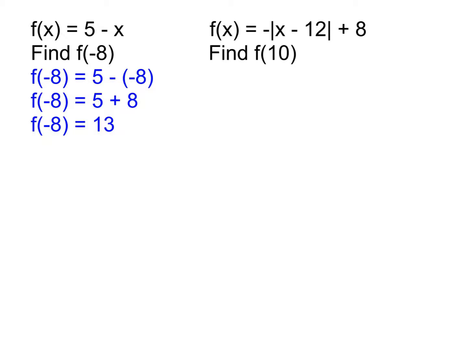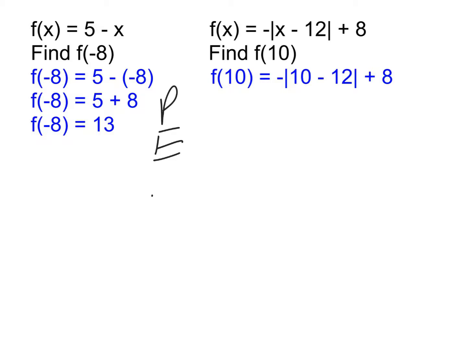All right, for the second one now. I start the same way. I start by taking the 10 that's in the parentheses, and it goes in for x in the original equation. Now it's a matter of evaluating that using the order of operations. And again, think about that order of operations. PEMDAS.